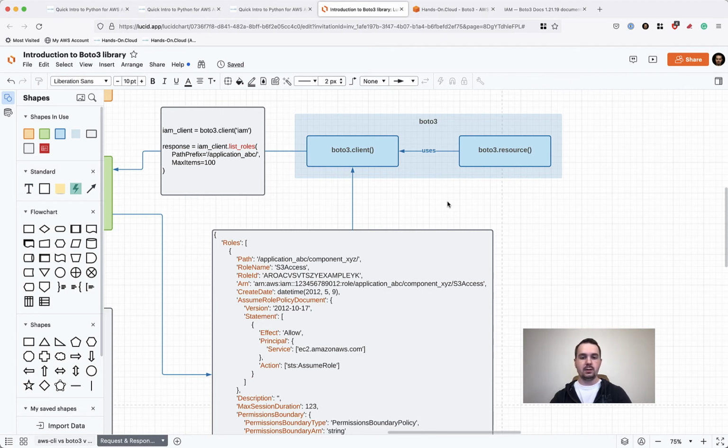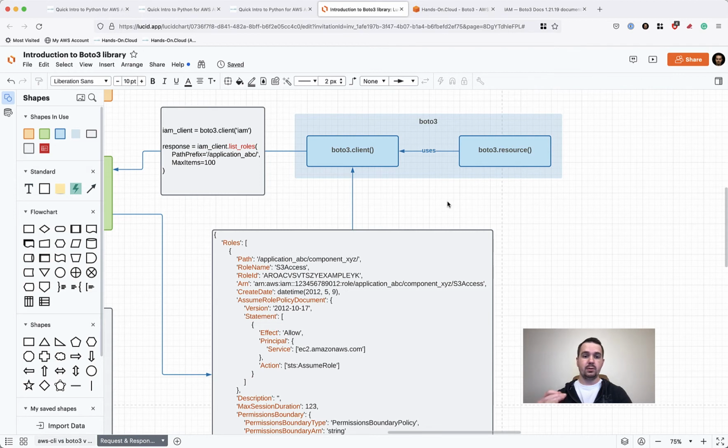And this collection will have a couple of methods like all and filter, and those methods will simply provide you a collection of classes which you will be iterating through to get access to every single class which represents every single role.